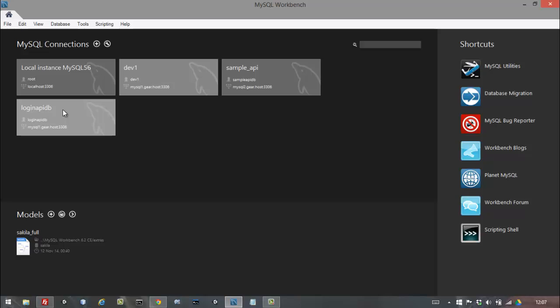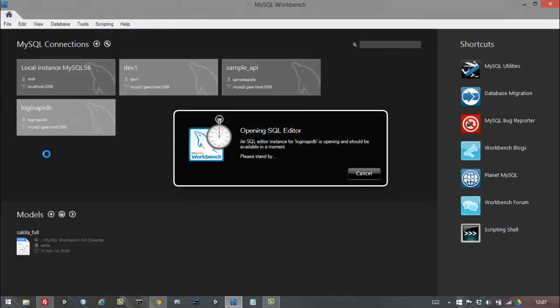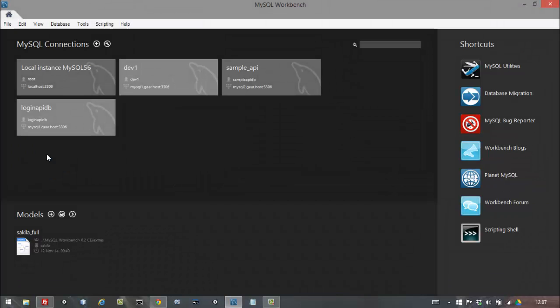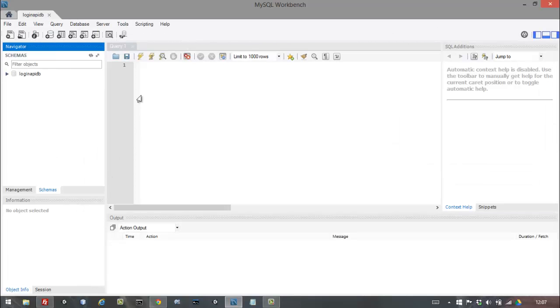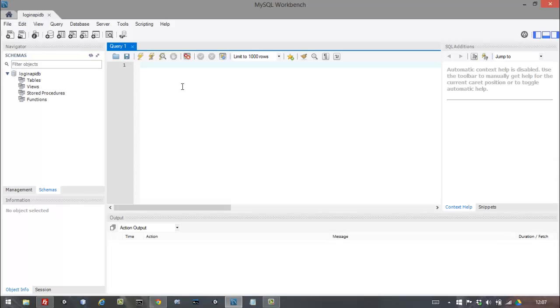And then what I want you to do is click on this one that you created, and it's going to load the interface for you, so you can pretty much manipulate the database, create the tables, do whatever else you want. So in this particular one, we're just going to be creating the user table. If you feel like adding more tables, feel free to do that later on. But for the meantime, we're just creating one table.